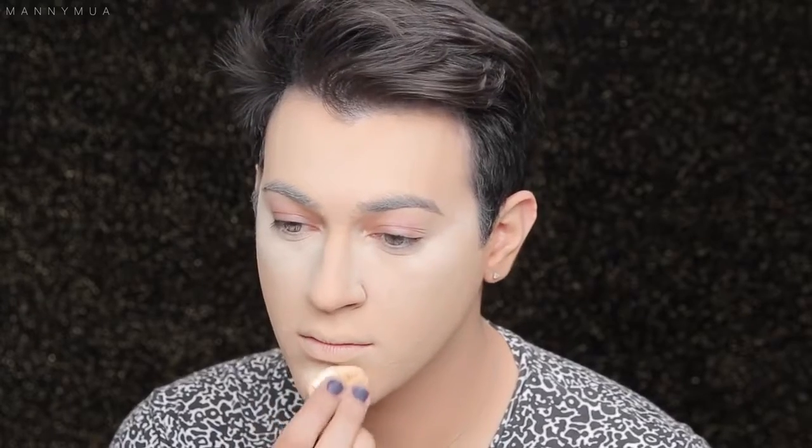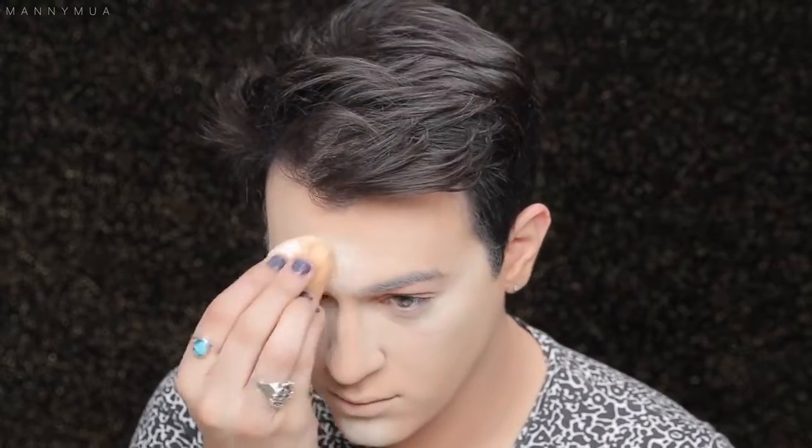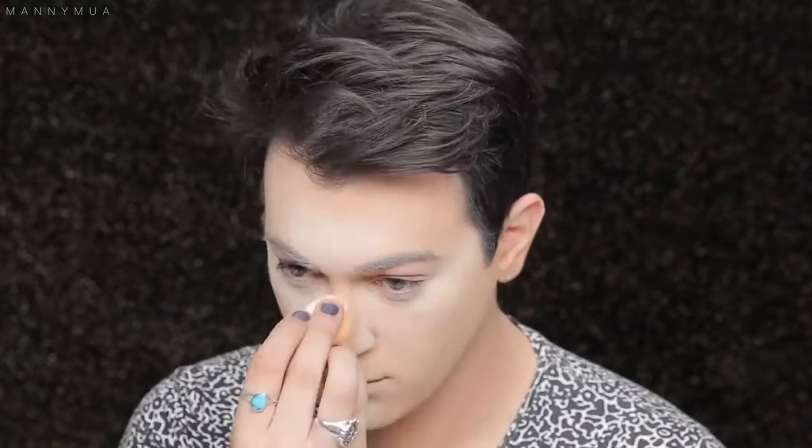It's kind of one of those drag queen tricks. So you're going to do under the eyes, chin, nose, forehead, everywhere you want it to be a little bit more highlighted. I kind of did my jawline too, but I totally didn't even need to do that because I do it later on. So you can forget that stuff if you want. And then drink your water because we need to stay hydrated. We need to stay hydrated, my darlings.